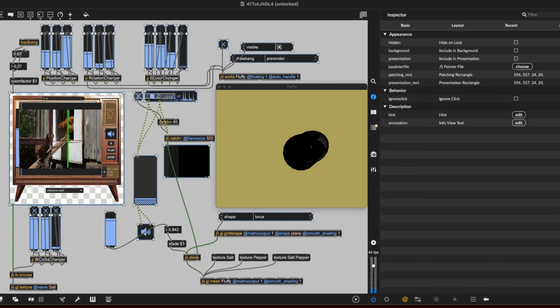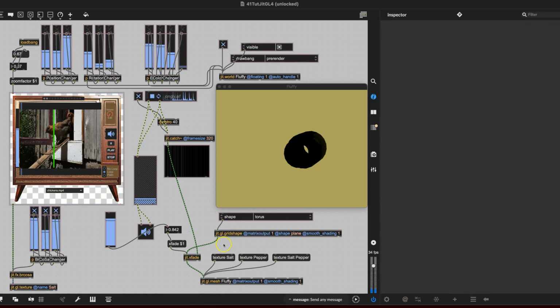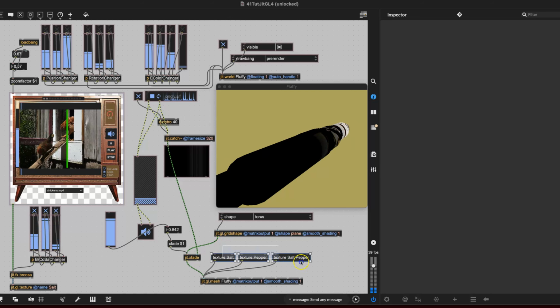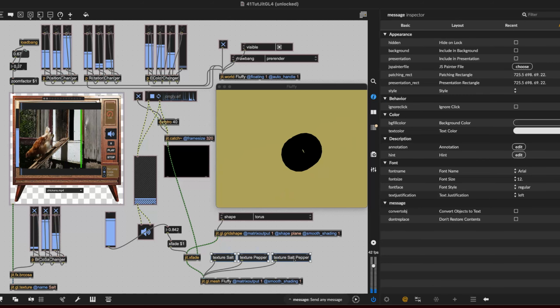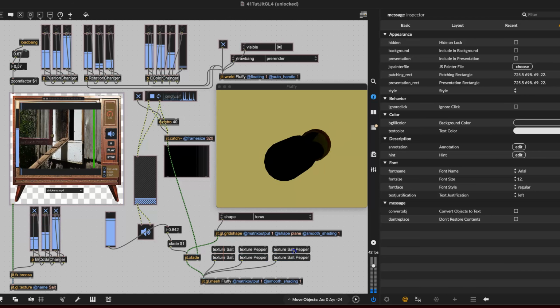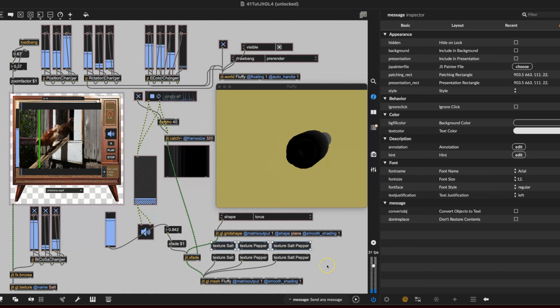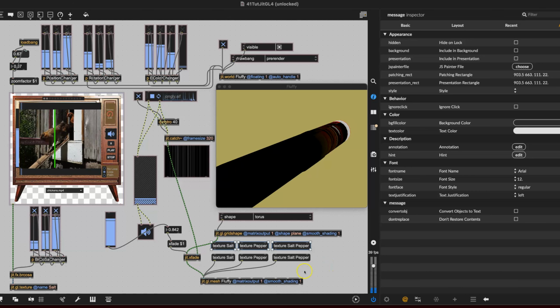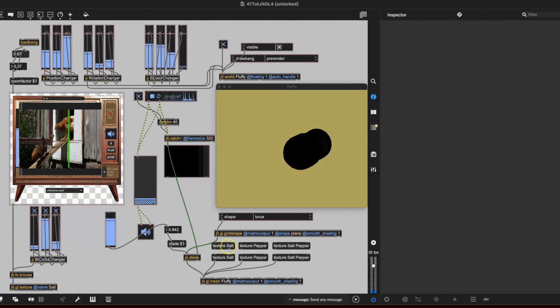Did I get these in here? Need them. And we're going to say include in the presentation. And then we're going to come down here and do one more thing. We're going to copy these and move them. Just hold your Option or Alt key and go up there and then we just need to say what they are.